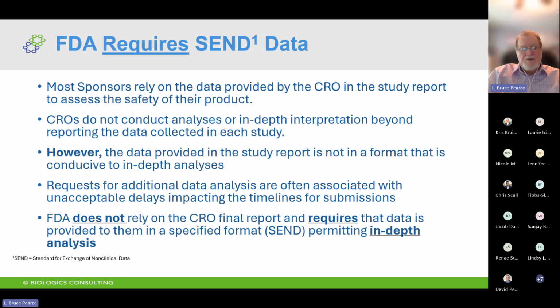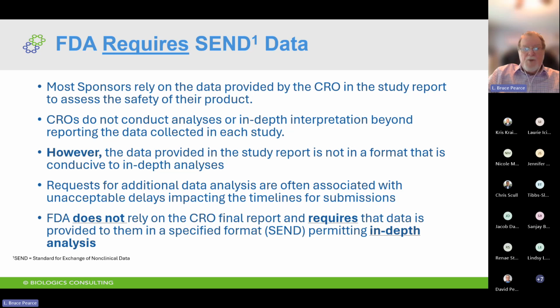As most of you on this webinar know, FDA requires SEND data. They insist on having SEND data to accompany each of the toxicology studies submitted to FDA. Not all of the studies are required, but most of the studies require SEND data now, and eventually all of them will be. And as many of you already know, you cannot get your toxicology reports through the electronic gateway without having the appropriate SEND data file. And FDA insists on this because it's extremely important to them in their ability to really understand and interrogate your data.